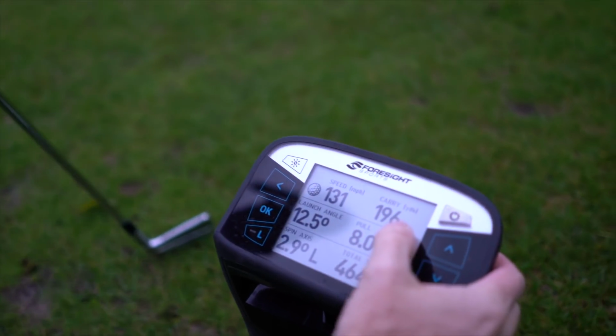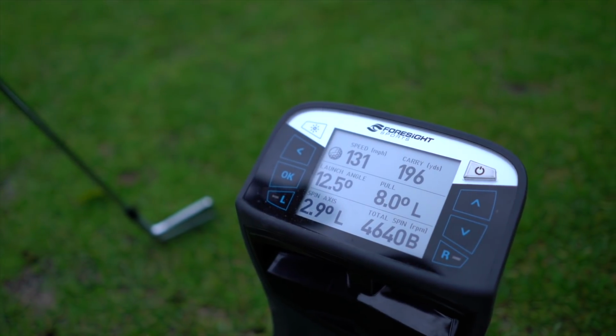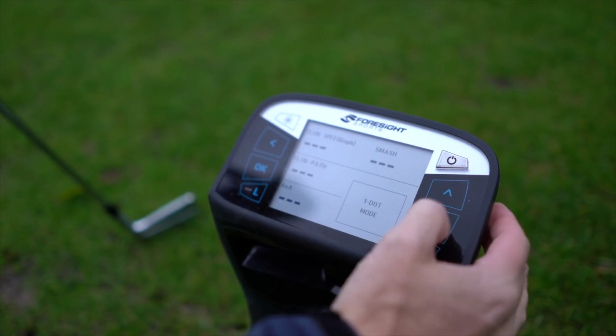So I'm 196, which I'm quite happy with. First shot with a 4-iron carry. 4.6 spin, so I did catch it slightly out of the bottom, launching at 12.5, so launching it a bit higher than you, but our angles of attack are definitely different with 4-irons. You're much more hitting down, where I'm really starting to sweep the longer stuff.